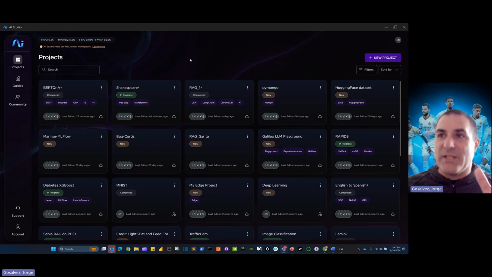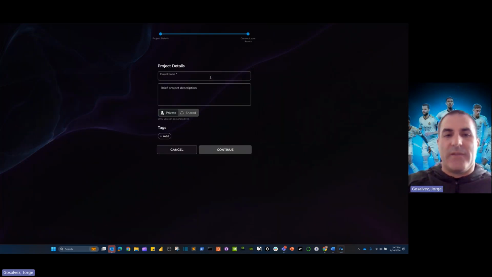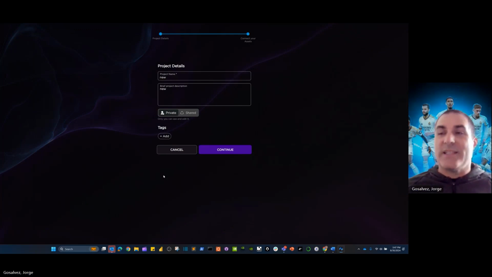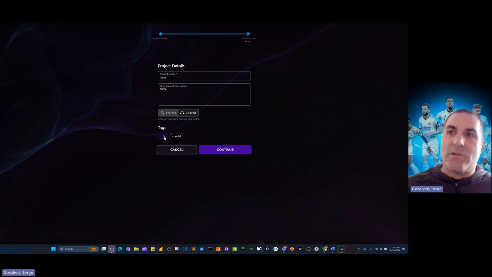And we'll start by jumping right into the projects page. So once you're here, creating a new project is as simple as clicking this button, giving it a name, giving it metadata, deciding whether you want to keep it private or share it with your collaborators. In this case, I'll share it. Giving it any sort of metadata tags that you can use to organize your project. I know it's going to be a BERT model, so I'll go ahead and do that.